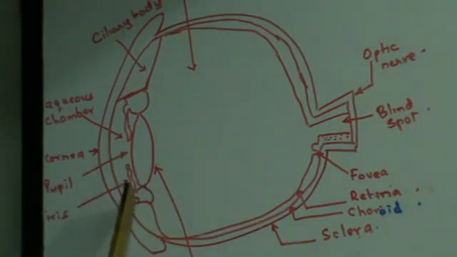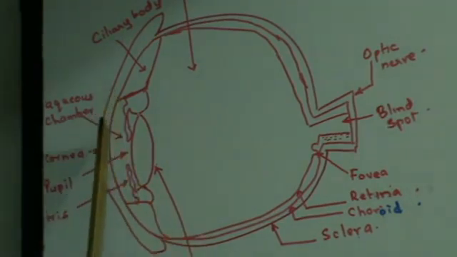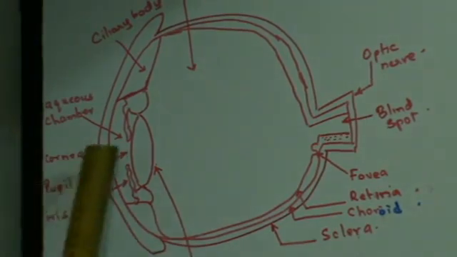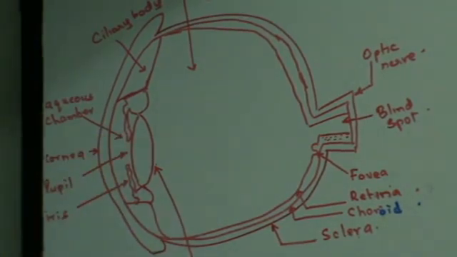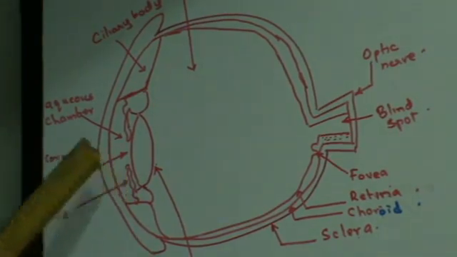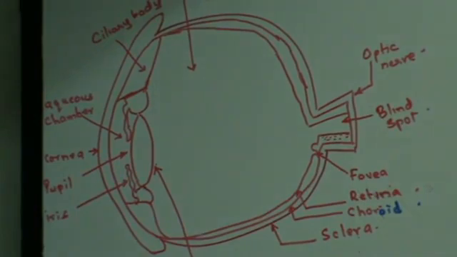Right? So at the junction of the sclera and the cornea, you would have this opaque coat that would come up, that would be called the iris. Fine? It comes in front of the lens, leaving an aperture which is called the pupil. Fine? The iris consists of two sets of muscles. One is called the sphincters and the other is called the dilators.